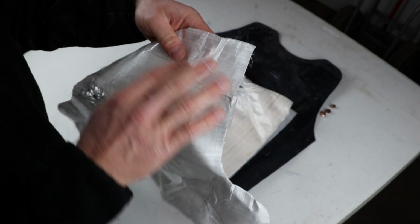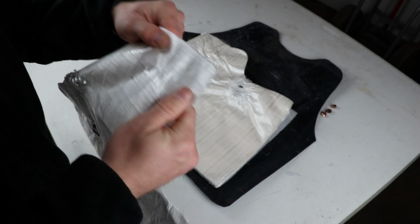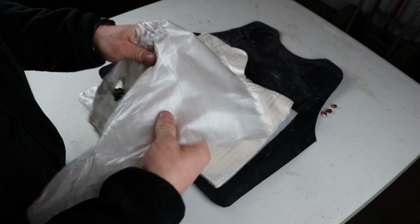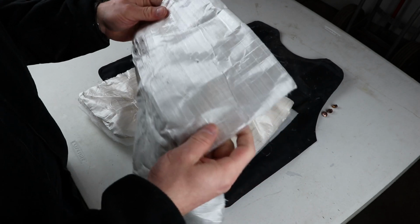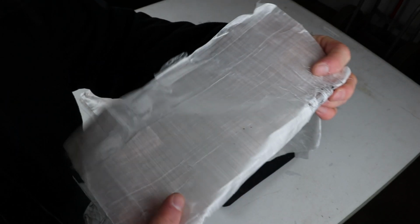The issue is polyethylene is just the material that's made of, and how that polyethylene is made has a big effect on how well the armor works. This appears to be a slightly higher quality. It's not like a name brand Dyneema ultra high density polyethylene, but it's also not just rope woven together into a fabric. I'm trying to get some close-up shots of how this looks front and back for you, so you can kind of see what I'm talking about.